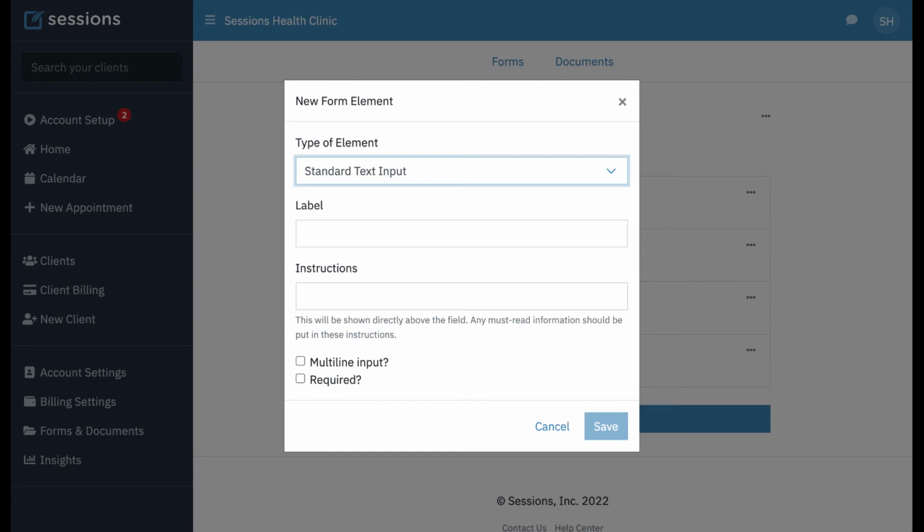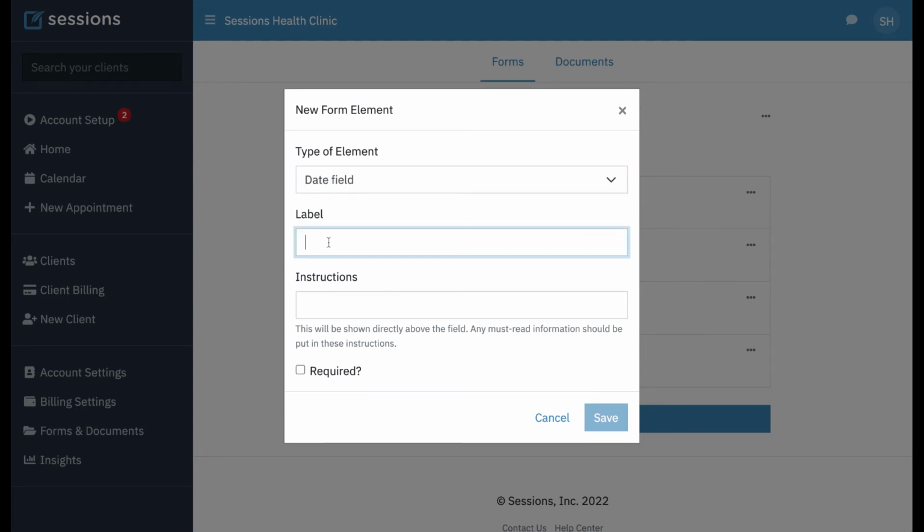For this one, we're just going to add a date field, and this will be date of service. This is already logged as part of the note, so this one might not be a practical one in purpose, but I do just want to show how you can customize any of the default note forms to make it your own.